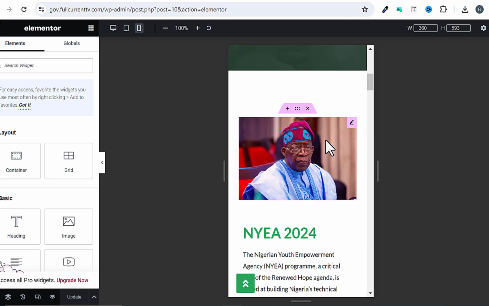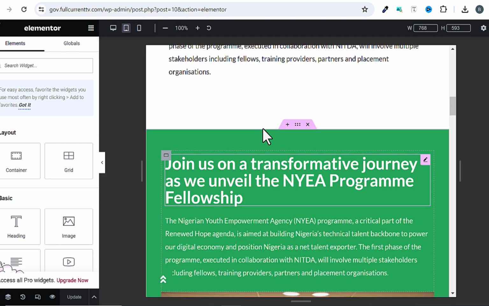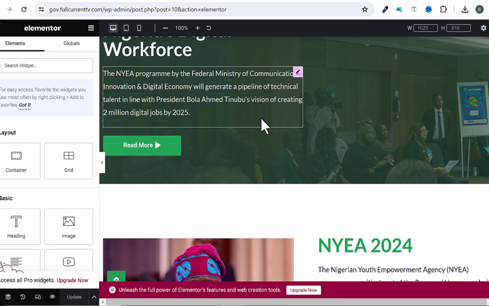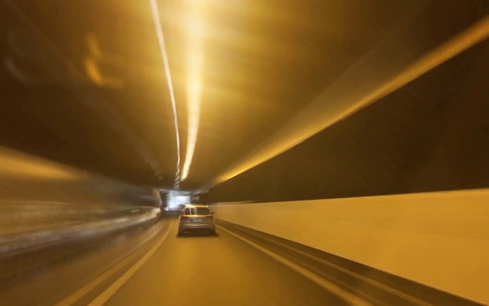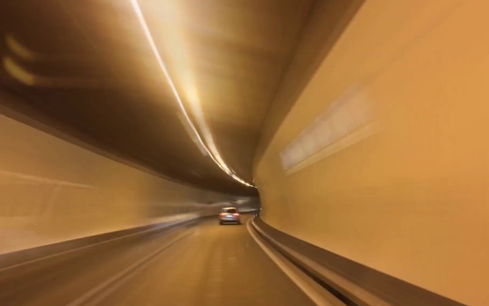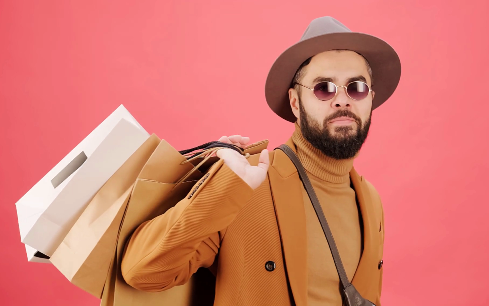Our website is also 100% responsive across multiple devices like mobile phones, tablets, and desktops. Because we are using the Flexbox container, our website speed performance has been greatly optimized, which makes our website load very fast.